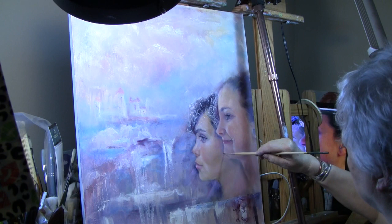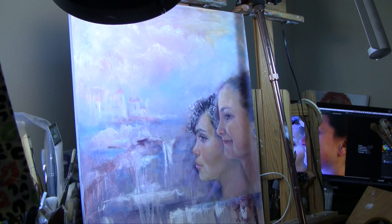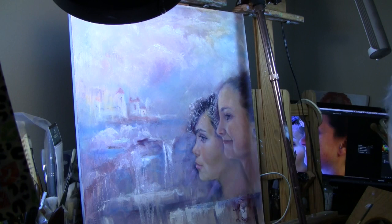Here I'm working on blending Bailey's chin a little bit into Glory's face. Again, attempting to make it look like they're in the same painting, or in the same photograph.